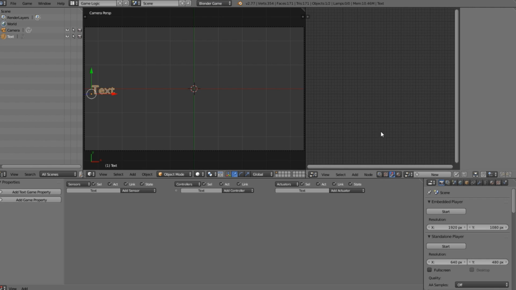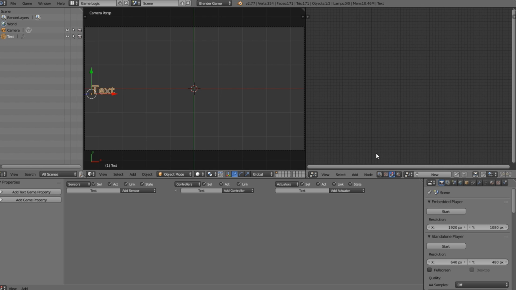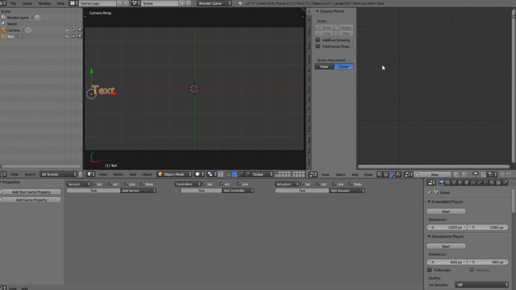And now we're going to go over to the node logic editor, which is this little game icon. So we click on that, and you can see that we have this blank thing right here, which is what we want. Another thing we want to do is, hovering over this, hit T, and we're going to open up this panel.